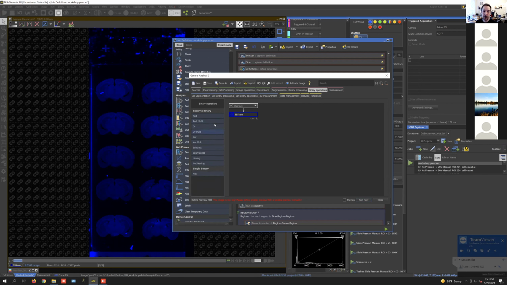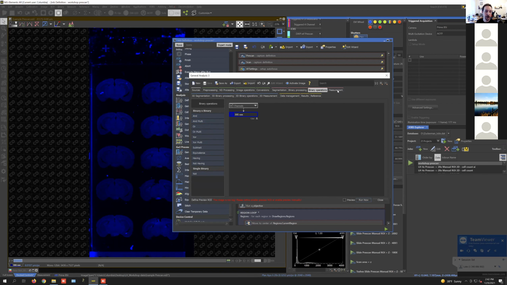And then this is kind of a little bit more advanced. Maybe you have multiple channels that you've detected, so a red channel and a green channel, and you want to ask, okay, only show me the masks that are overlapping, or maybe there's some co-localization in a cell that you need to get an idea of. So these are sort of operations using multiple binary masks.